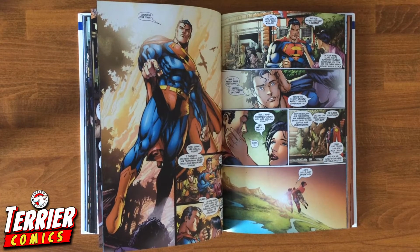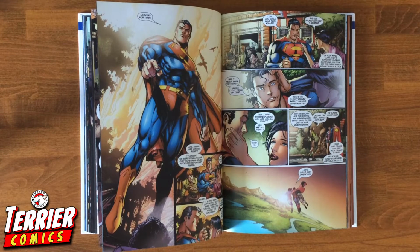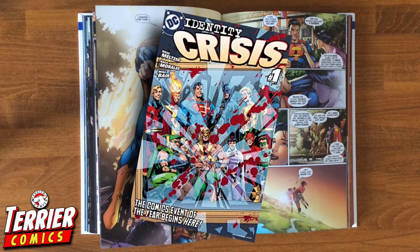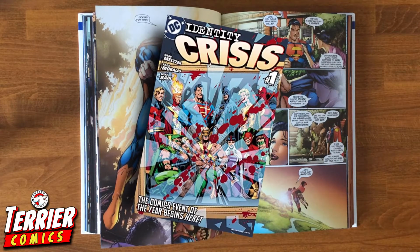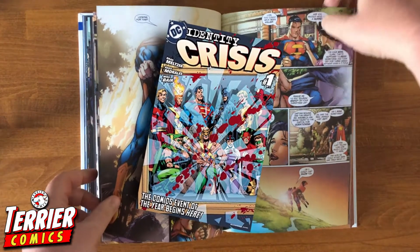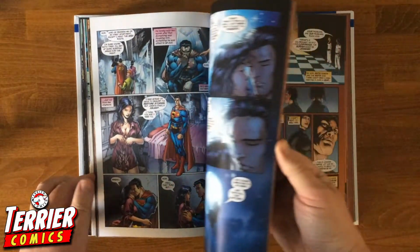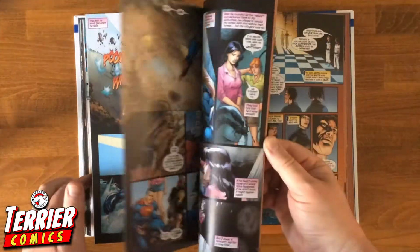The six-issue OMAC project is a mixed bag and, if I'm honest, a bit of a chore to get through. It harkens back to the previous event series called Identity Crisis, which was a nadir of DC Comics miniseries events, a nasty, misogynistic, exploitative mess that thankfully appears to not be part of this partwork series, but if it is, I'll do a full review and it'll probably be about half an hour long.